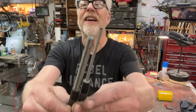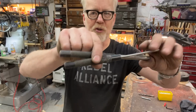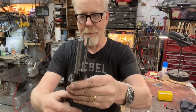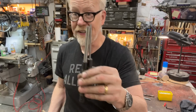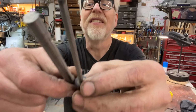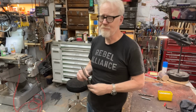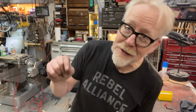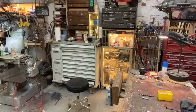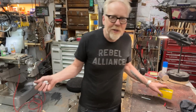Speaking of punches, here are some other types of punches for pushing bushings and bearings through. I used three or four different sizes of these. A set of punches like this, really important to have if you're going to do tool repair. It does things trivially that would be a nightmare to do any other way. It makes hard jobs easy. I think I could have said it like that. Why did you use so many words?